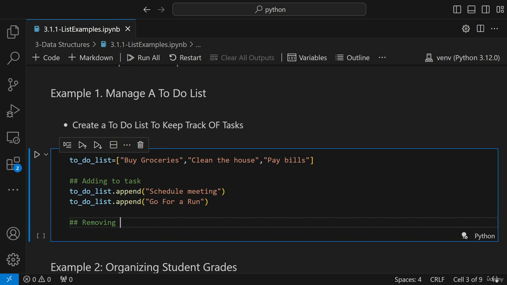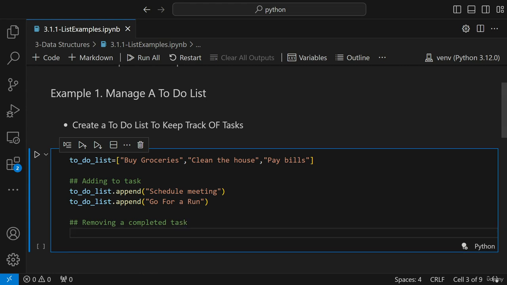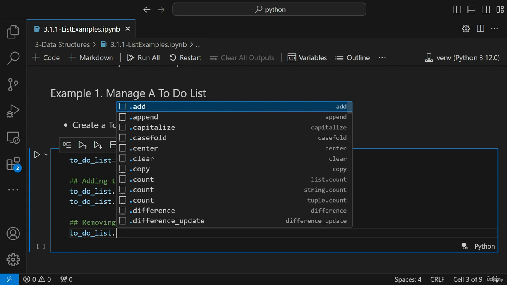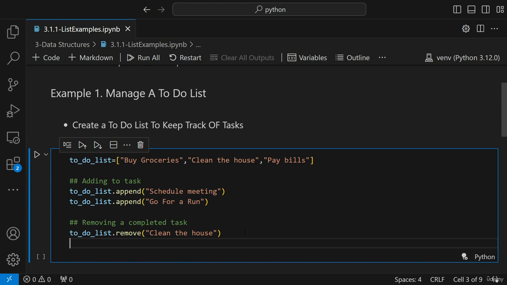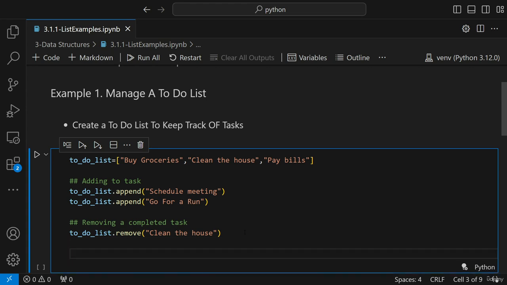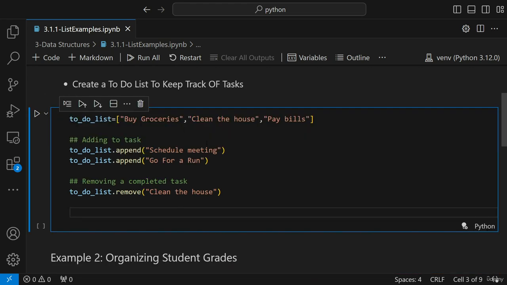Once I remove a completed task, in the back end, what kind of code will be written? From my to-do list, which will be in the session, we'll talk more about sessions later, I will go ahead and remove the clean the house task over here. So I will copy this entire thing and say, hey, this is completed, so please remove this particular task from my list, and then let's check whether this particular task is present or not after removing it.